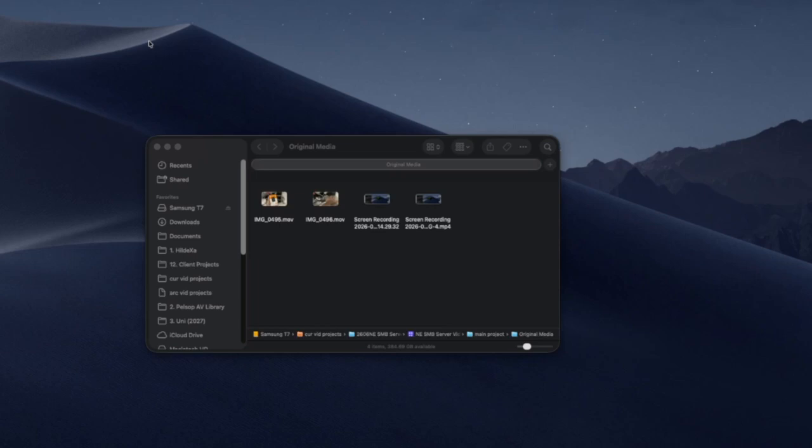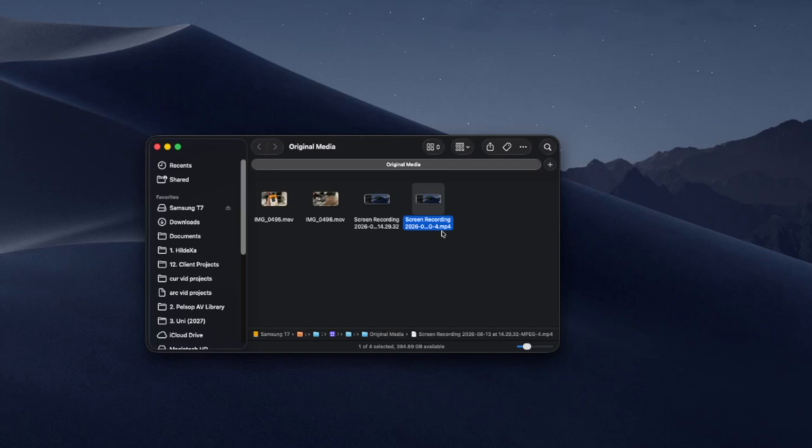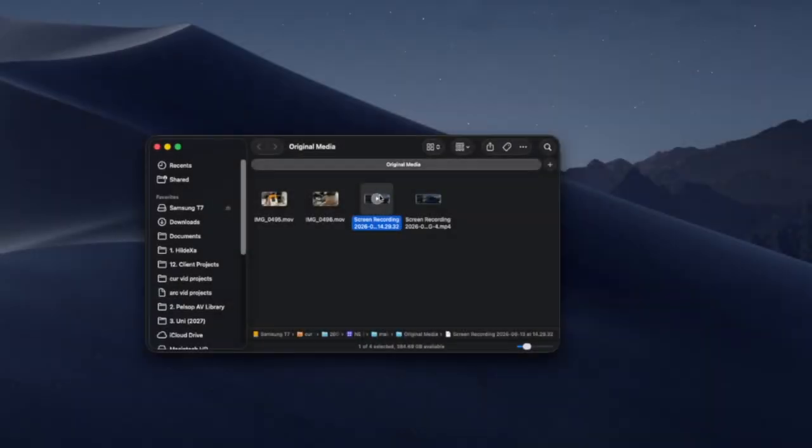Once you're done with Compressor, you will find your adjusted screen recording right here. This is going to be a fixed 60 frames now. We can import this to our timeline and edit it and cut the audio really close without running into any issues. Now, this is the second option. Now let's talk about the scenario where you have already edited with the variable frame rate file. That would be very bad, but that is what happened to me, and here's how I fixed it.